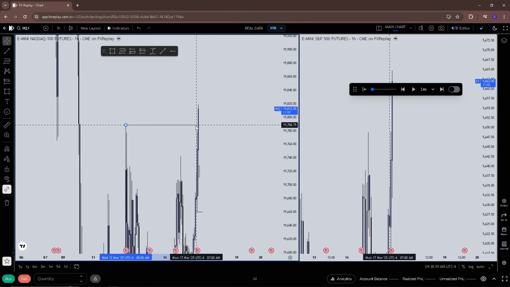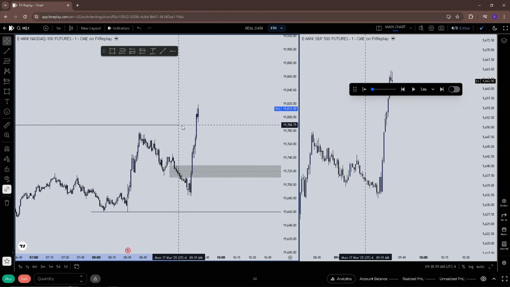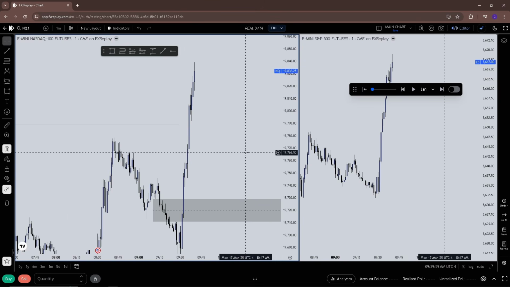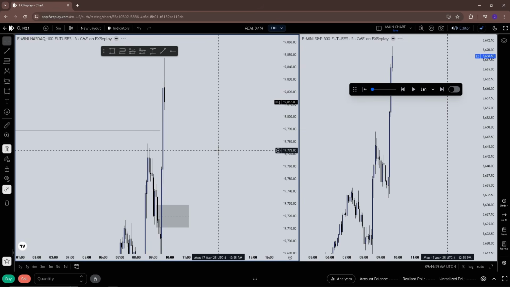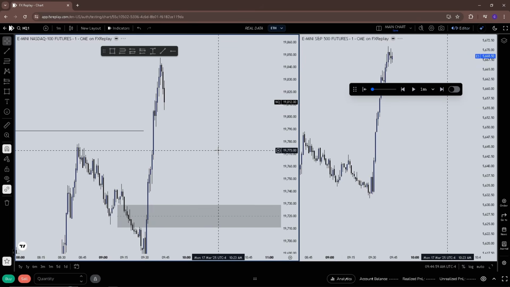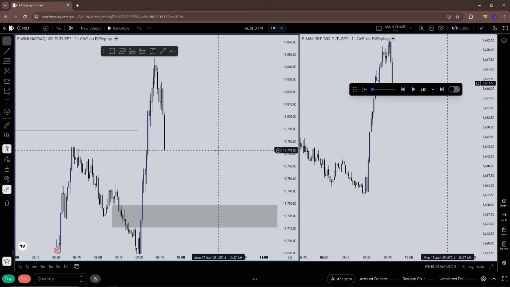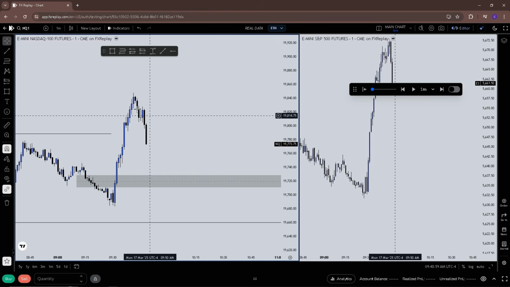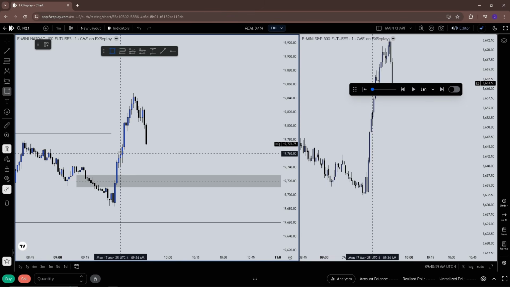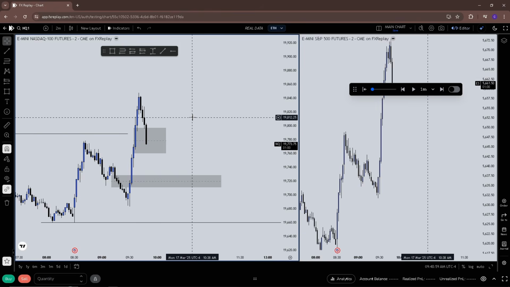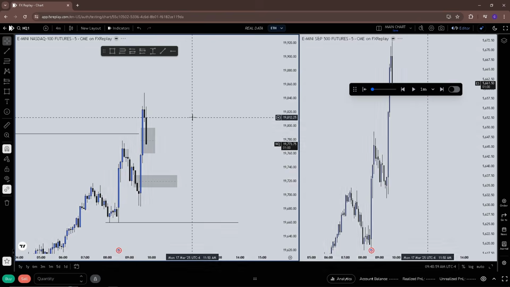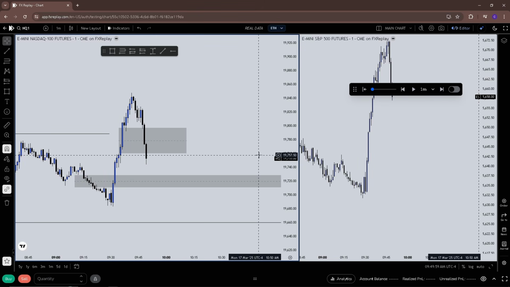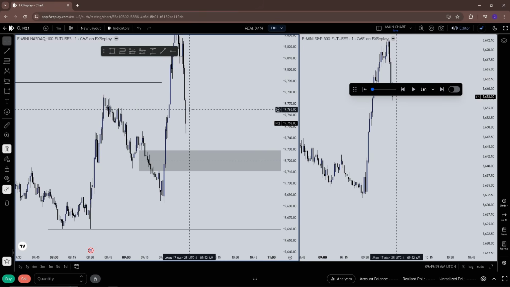Swept out this high. This is tough because I feel like we're gonna displace, but I'm just not getting really any entry.